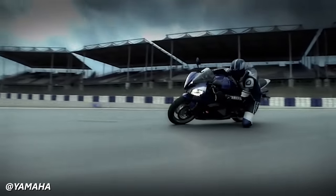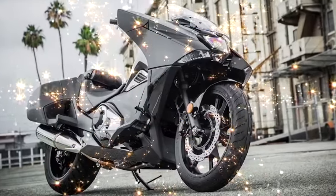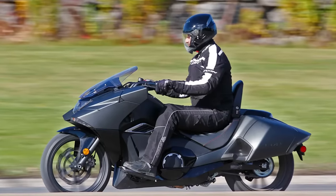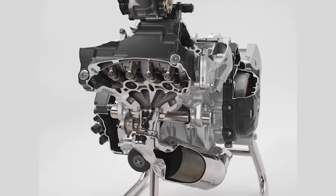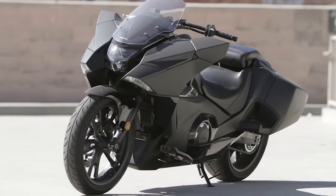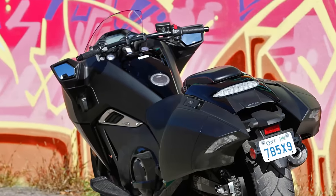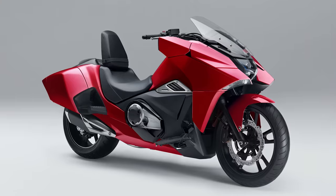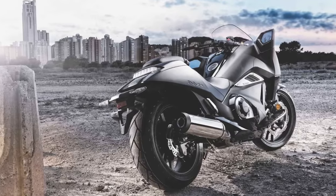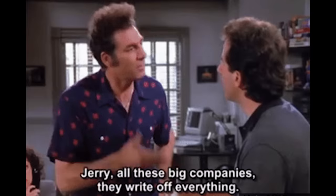The Yamaha R6 was the first production bike to use a throttle system like this. For the final motorcycle fail — imagine the most ideal motorcycle you could think of: a foot-forward step-through design, a six-speed automatic transmission, and a 670cc parallel twin engine. That's the Honda NM4, referred to as a power scooter. It had forward controls, ultra-wide and low handlebars, about 50 horsepower, and was fully entombed in plastic bodywork. Nobody wanted this bike, nobody asked for it. It was sold from 2014 until 2019 and was probably a big loss for Honda.